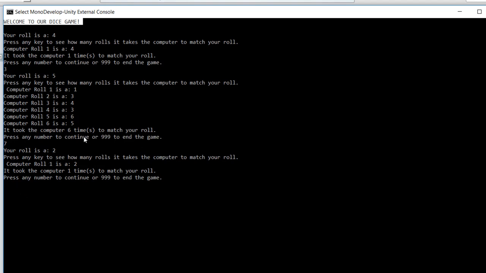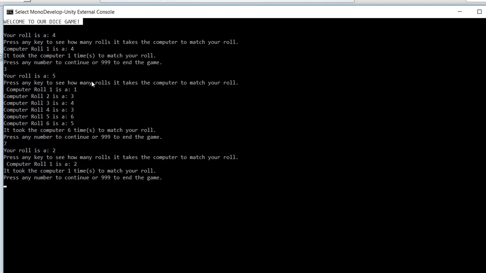So restart is equal to a number, and then we say not equals to, which is the exclamation mark equals, 999. So if I press 999, and you can do whatever number you want, and then I hit enter, then it ends the game. So the while loop is saying keep playing as long as it is any number but 999.